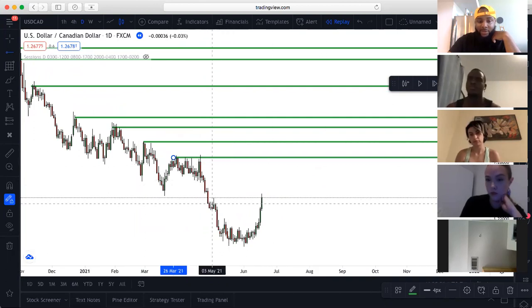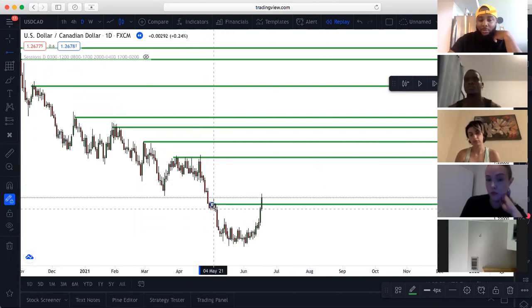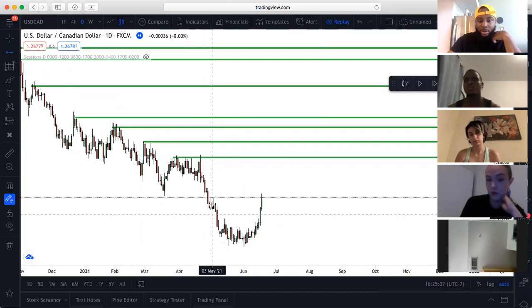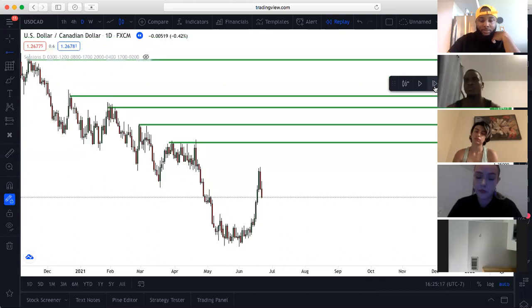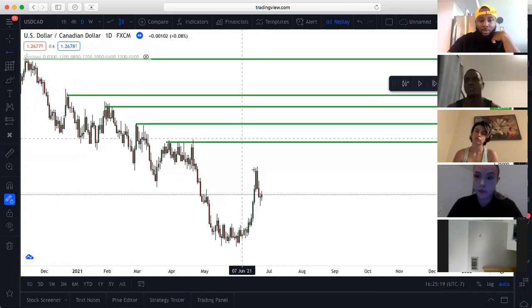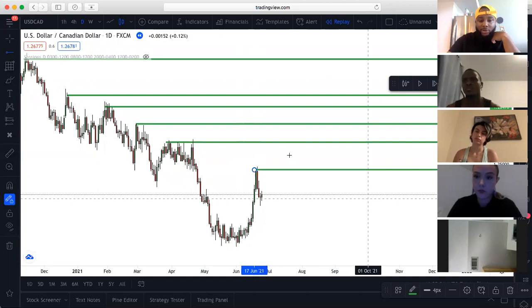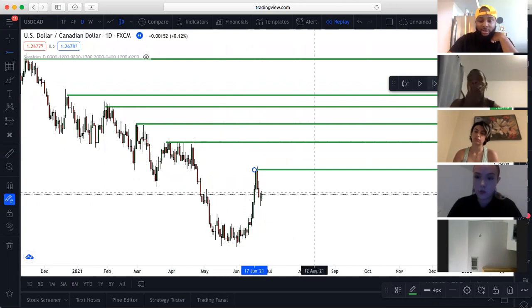Someone may even consider this as a lower high, but I don't like it too much. It's too small, okay? But remember, this right here on a smaller time frame is something big. But let's just stay on the daily for this example. Now we're pushing up. Still a lower high. New lower high was created because it's still lower than this high. Now we need to create a lower low to continue this downtrend.